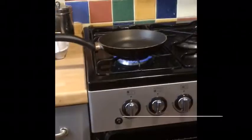Whoa! Put it on a low heat. Didn't know it could do that. Are you recording the flame? Right now, guys, this is the finished... Not quite finished. Masterpiece. Now we're going to crack a fried egg into the pan! So here we go. Hold my hand. There we go.